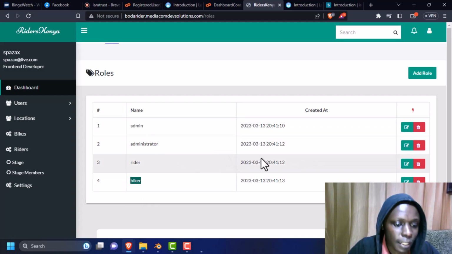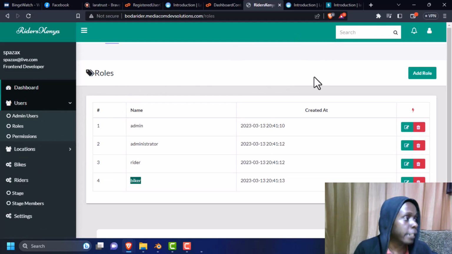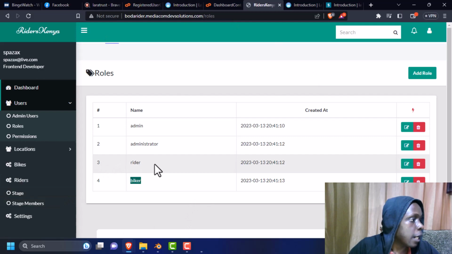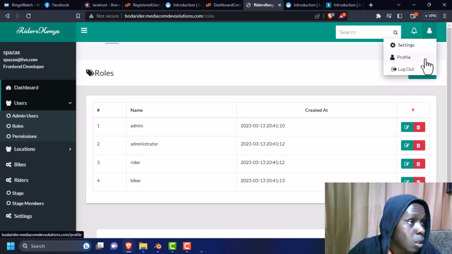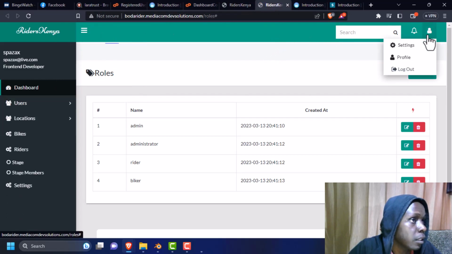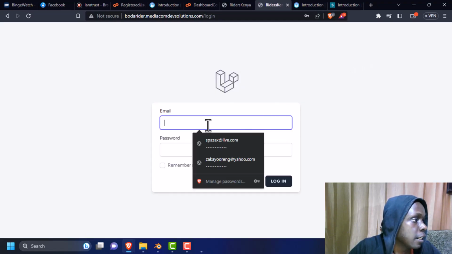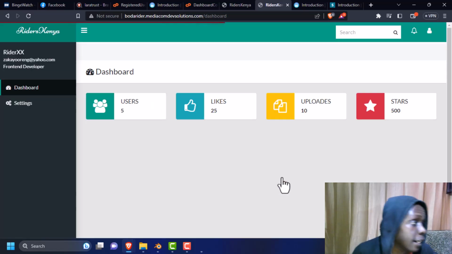If he's an administrator, each page is different. If you want a system whereby the administrator has his own pages, he can see all the workflow in the system. If the riders are only to see what is in the system, as you can see, we can log out, or we can open this application in a new tab, and then log in as, I hope I have that name, yeah, that one. This is now a rider.